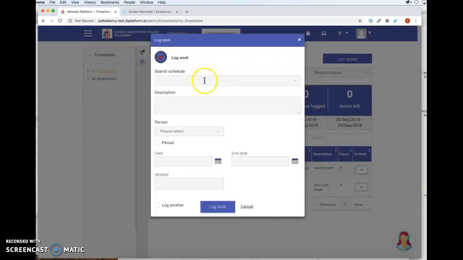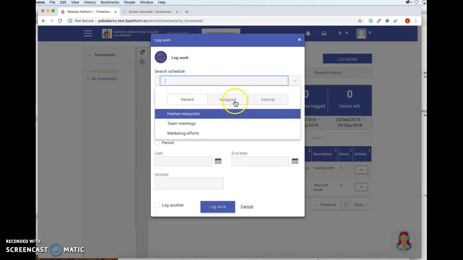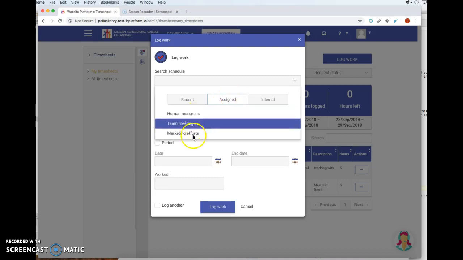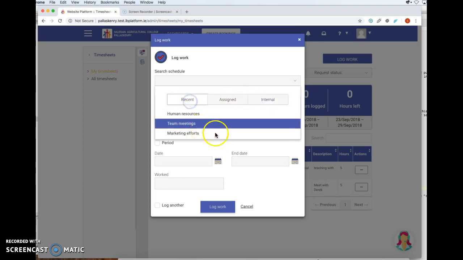They have to be updated in the UI, but the general flow essentially is that as a staff member, I can actually go in and log my time. So I click on log work. I can pick a recent one, which will show recent ones I've already added. I can also pick a schedule which I've been assigned. So as a teacher or as a particular member of the staff, if I'm assigned a particular schedule to teach, these will all populate here. And in internal, they'll be defining, for example, human resources, whatever it is internal-wise that they want to track themselves. So they'll be able to pick between assigned, which is schedule work, internal, and recent items.